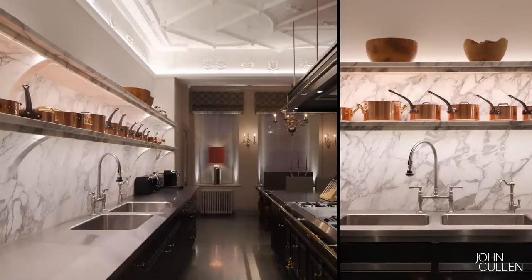I also chose this because it had so many problems being a listed project. You can see the very ornate ceiling — even my surface mounted spotlights were not possible, and we were barely able to hang the extractor. So what we did here was: there was a small picture rail detail with a frieze on the left-hand side above the shelves. I asked could that same picture rail go across the beam with the frieze repeated, so I could create a coffer for the whole kitchen to create the ambient light. I also asked for a downstand to be added to the marble shelves so we could have a linear light there.